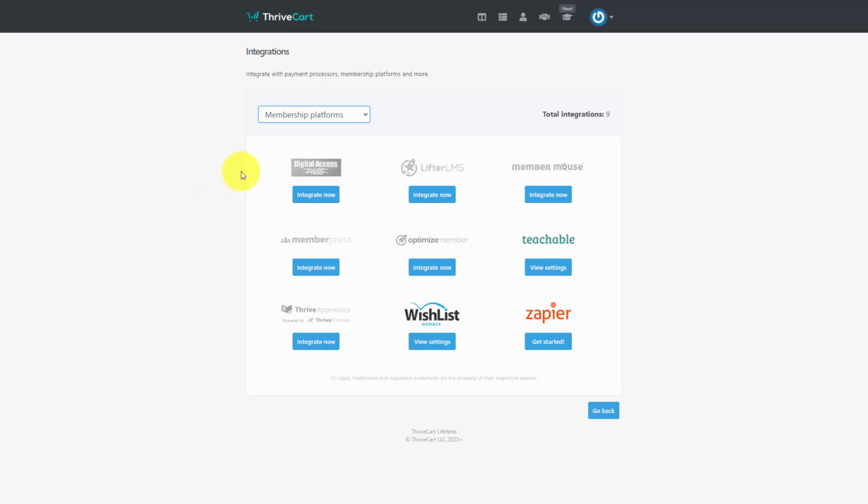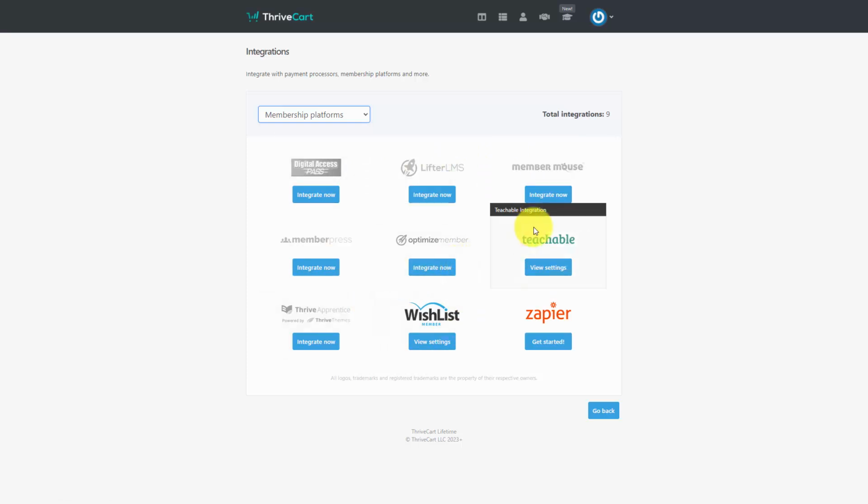Now that doesn't mean that you're going to be integrating into a membership product. Membership in this case means then that your customer will get a login and a password when they're given access to your product. It doesn't necessarily mean that it's going to be a full-blown membership. And so if you're going to choose to use ThriveCart as your sales system, you're going to have direct integrations with specific membership platforms. For example, ThriveCart will integrate directly with Teachable, with Wishlist Member, or any of the other platforms that you see available.